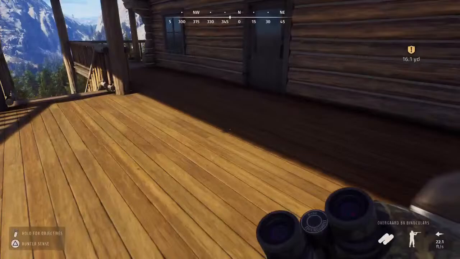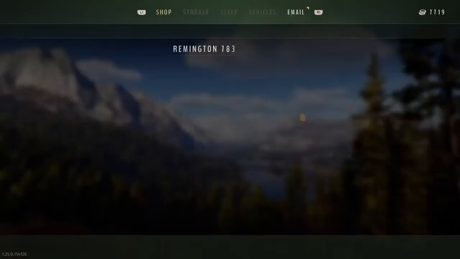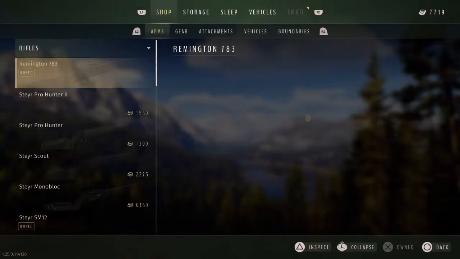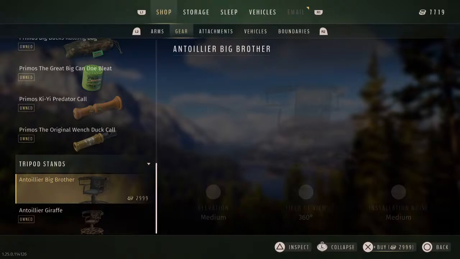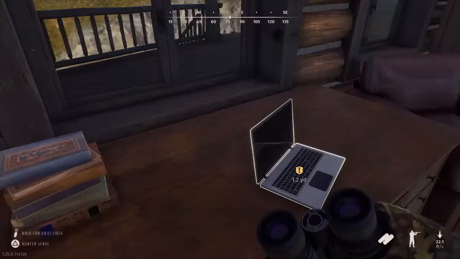All right, so we're going to go over here. We're going to use this computer, and we're going to go down to the bottom. You're going to have two types of stands. Just go ahead and claim the one. This was the one you're going to claim. You can buy this one. You can only use 10. So when you claim that, just claim it.